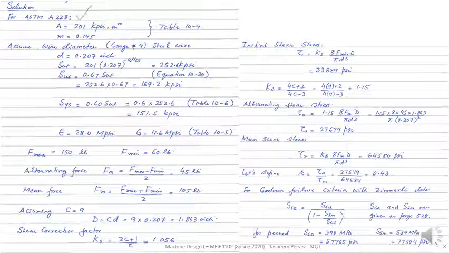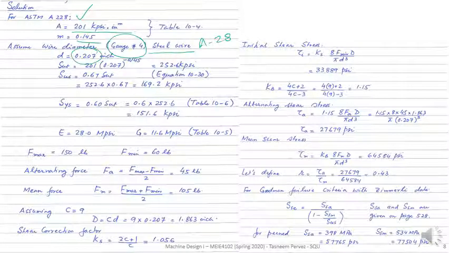For this material, we know this is A and this is m, right? I have selected gauge 4 from a steel wire, again appendix A-8, but this is a steel wire. And what is the diameter that I have taken? 0.2707. So I got S ultimate, the ultimate strength in shear, and the yield strength in shear. I already have the E and the G. Now, knowing the maximum force and minimum force, I can calculate the alternating load and the mean load. This is alternating, this is mean.